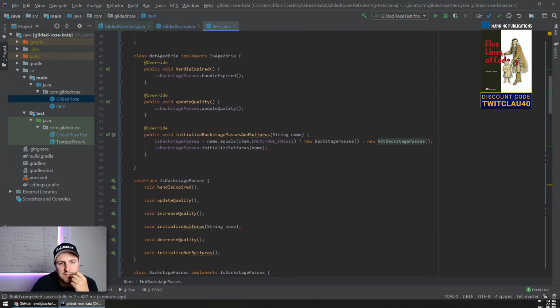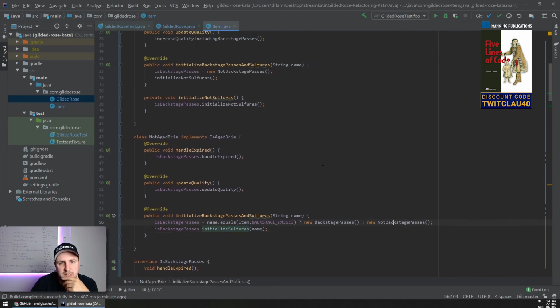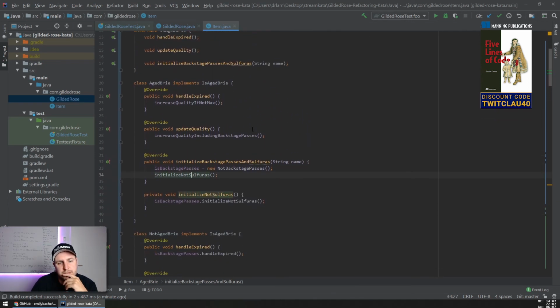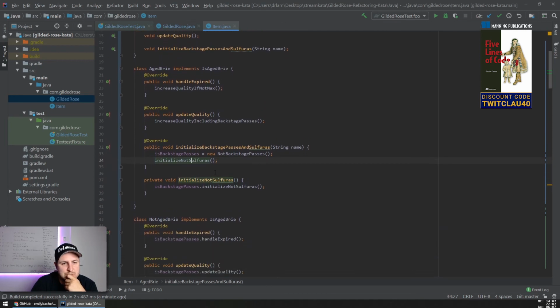In this case, when this initialize is called, it calls initialize so for us. In this case up here, it initializes not so for us. Can we force those to be more similar? I really want to do that in some way, or want to take advantage of the fact that we know something about the structure of the code. That would be so nice.